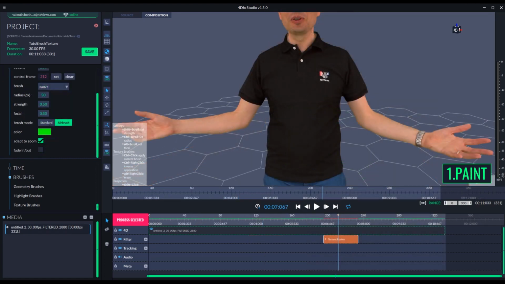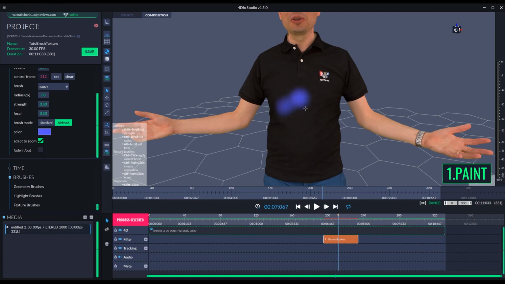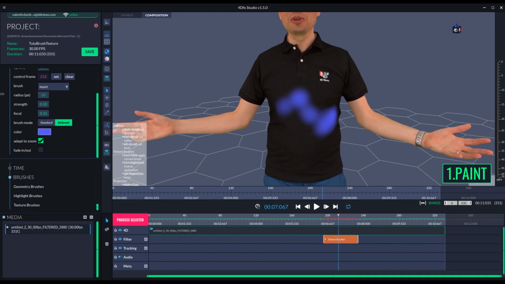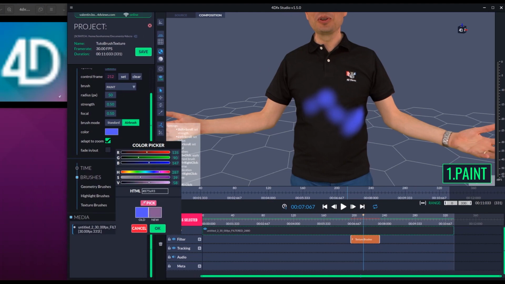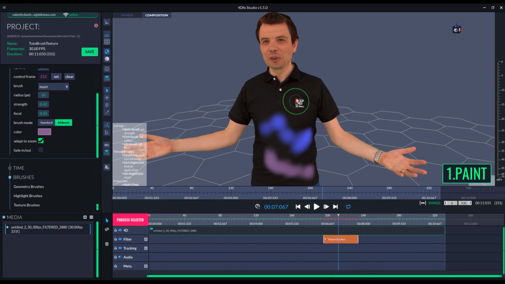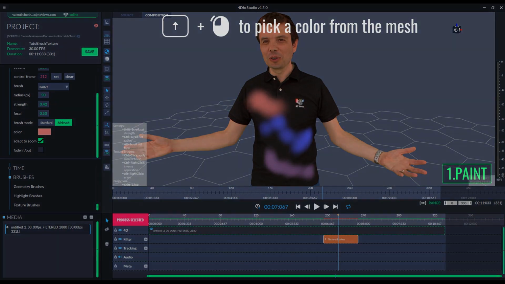You can change the applied color with the color widget located here. This widget also contains a picking tool that can pick any color present on your screen, for example, in a reference image you have opened on the side. Another option is to use the shift-click shortcut to pick a color on the current mesh.